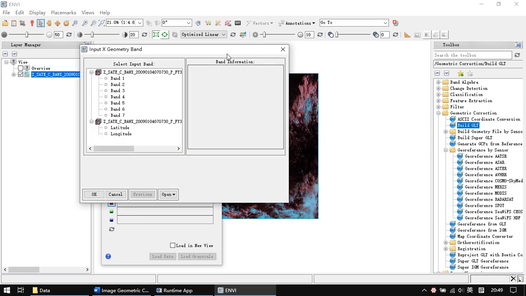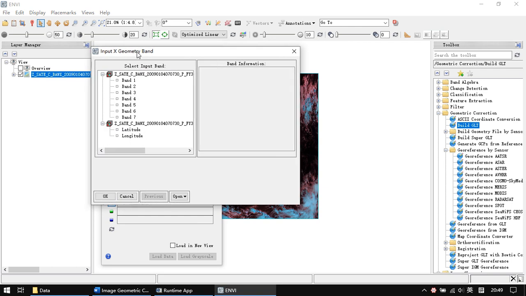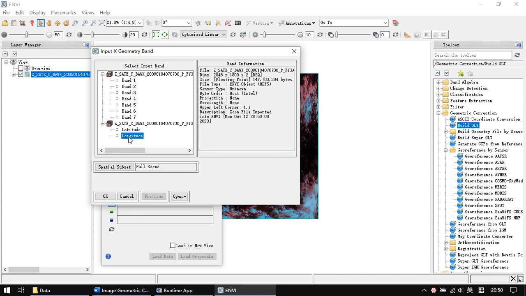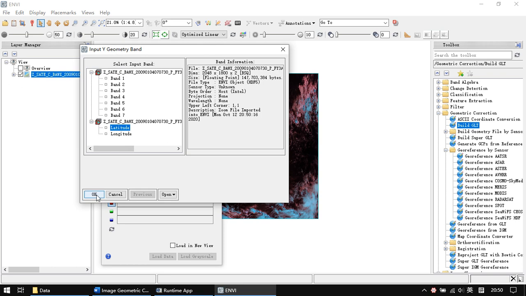Double click it. In this window, we need to input X geometric band. We need to choose X as the longitude. We need to choose the longitude and press OK. And input Y, we need to choose the latitude and press OK.